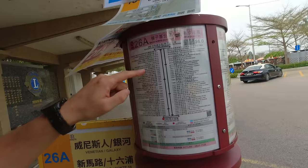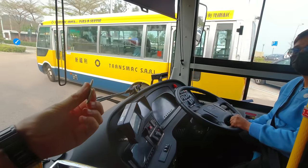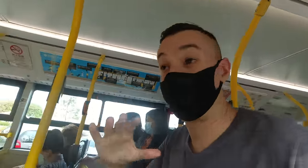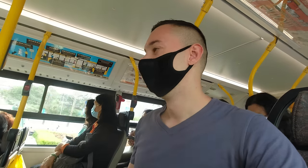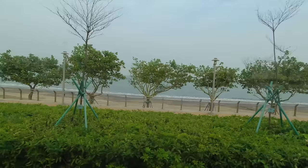Let's see if I can take this bus. Everything is written here in Portuguese as well, and my Spanish skills are quite handy now, because many of the words are similar or the same, so I understand a little bit. I think the ride is not far actually, maybe 10 to 15 minutes to another village at the southern end of Macao. Taking the bus is very easy here. It was the same in Hong Kong. The public transportation infrastructure is really well done. Even here at the very southern end, away from the city center, there's a bus coming every 5 minutes or so.